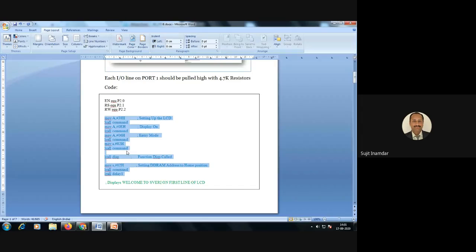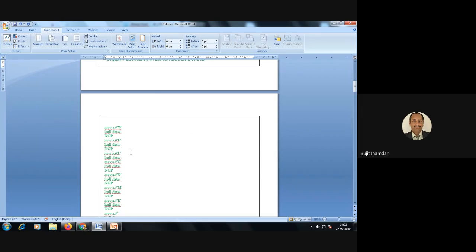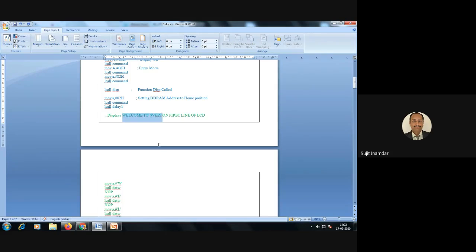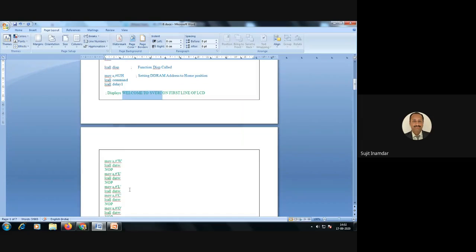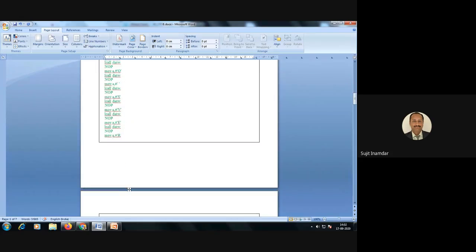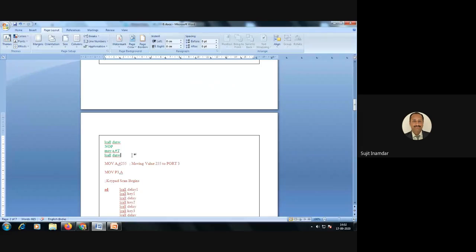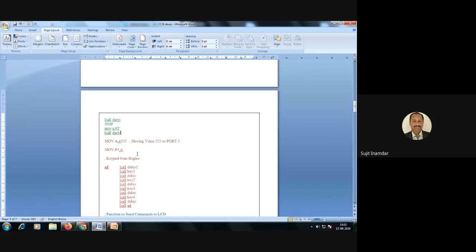So different modes are there. That table was also shown. Accordingly this initialization process is going to be done. After that, when the LCD starts, it will show the message on it. This is extra, it makes no difference even if this code is not written. Welcome to Swaril. The green line, whatever is shown, is what will display that particular message on the display. This is extra, it will work even if not written.